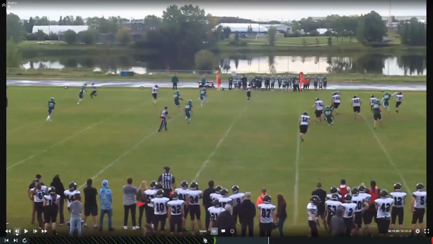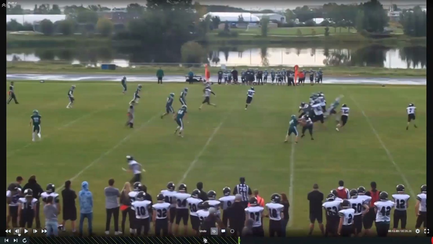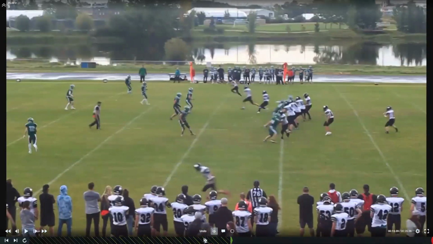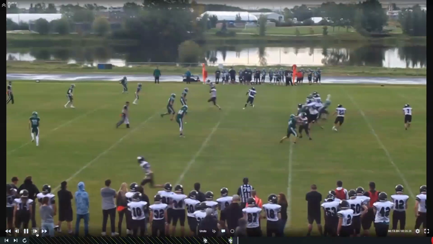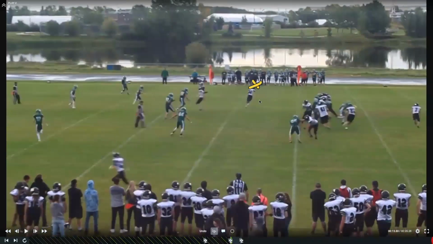Now, that's against man coverage. I don't have any good clips of it against zone, so we'll just talk about it on this one. Let's say there is a halfback sitting here. The halfback's job, he's going to maybe jam and then get out to the flats, but his responsibility is the outside for about 4 to 6 yards deep. If that's the case, when we break out of this, we're going to be running right at that defender. So what should we do if we're running a 2 right at a halfback?